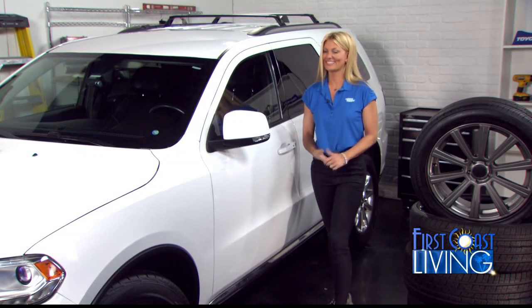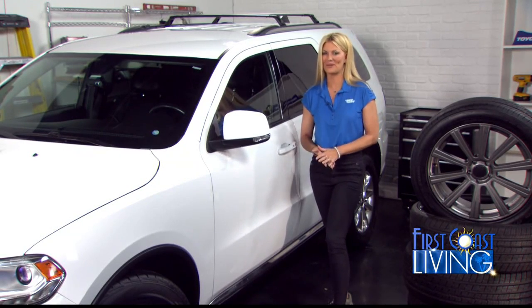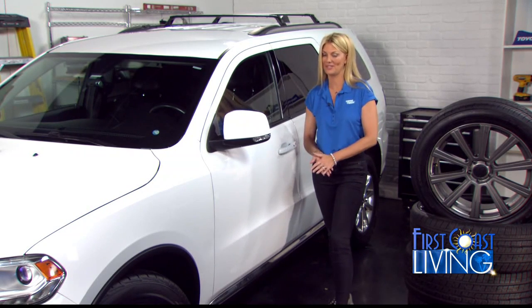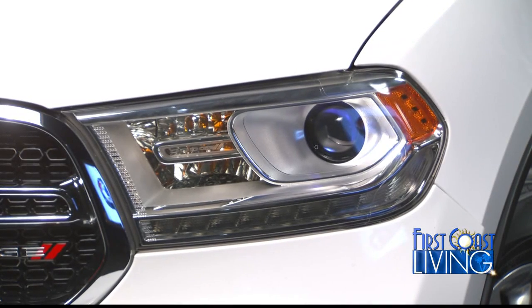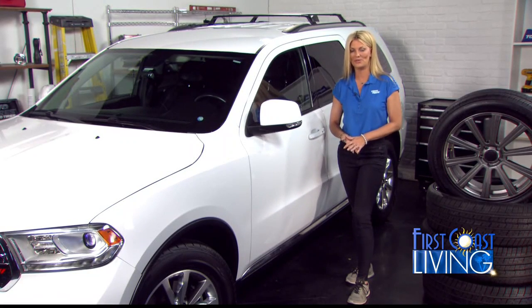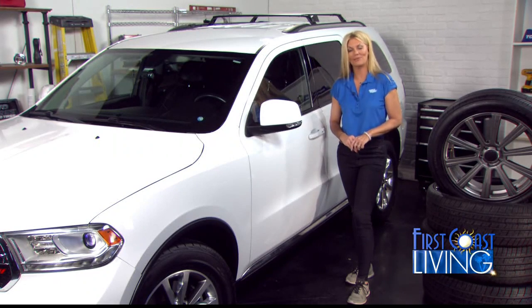You were talking about cleanliness being a hazard — is that just with the window? If you're like me, you have all these empty juice boxes and cookie crumbs in the car, and that's okay. But what's really important is that you keep your headlights in good condition because it will give you better visibility when driving, and you'll be more easily seen in the dark. So just do a walk around your car, and if your headlamps are looking foggy and yellowish, you want to make sure you clean them. You can do that inexpensively and easily with a headlight restoration kit that costs about $15.